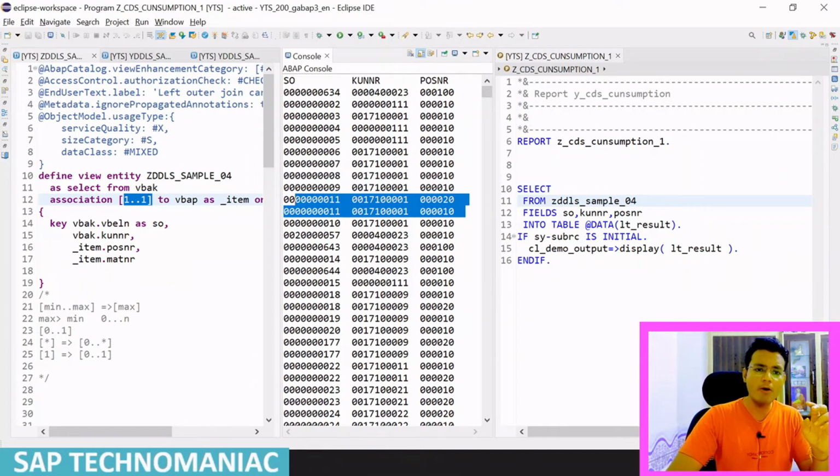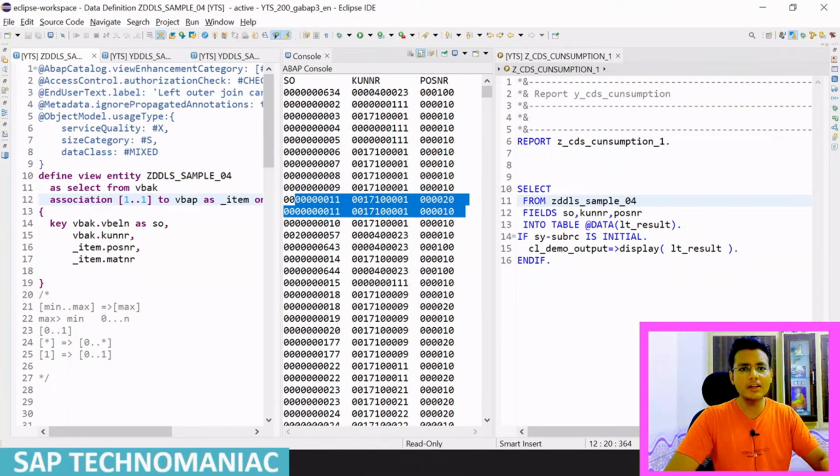Now we will talk about the second thing, the aggregation. As I told you, if we use an aggregation function in your select query, it will also work the same way. If we are using the cardinality 1 to star, it will combine both tables, the join will happen, and it will get the aggregate from both tables. If we use aggregation only, and the cardinality is 1 to 1 and it converts the left outer join to 1, then it will get the result only from the left-hand side table. So let me see that also.